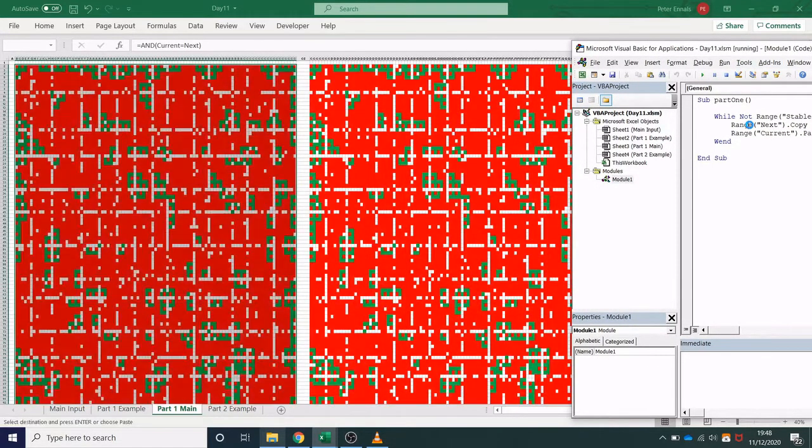What I like about this one is it's very Game of Life-esque. You have this situation where the cells are either becoming red or green depending on the surrounding cells. And I also like how you can see that the space that is changing gets smaller and smaller. So a lot of the outside area has now stabilized, and we're just getting this space that is still having a lot of movement, but eventually will stop moving entirely.